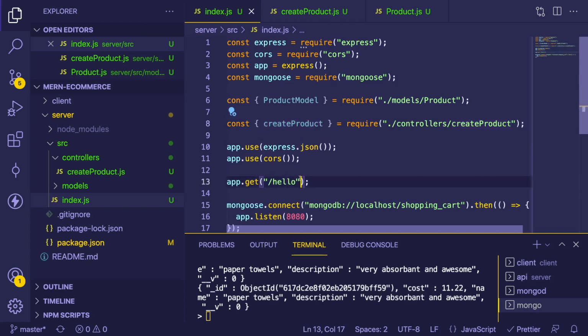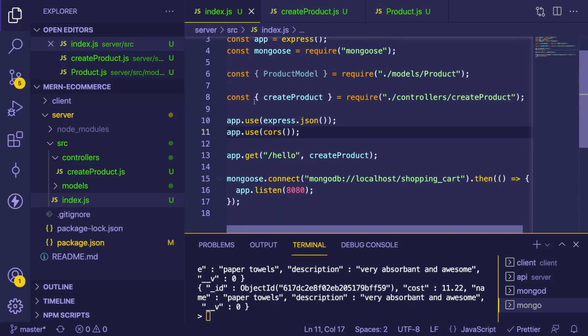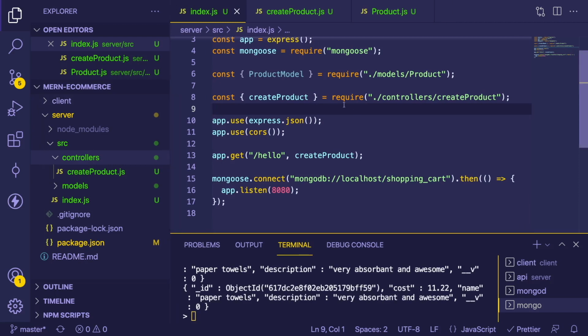Now I've seen there's so many different ways that you can structure your Express app. Some people have routes and they do nested routes and nested routers. Just do whatever you want to do. There's no right or wrong way, just as long as you're consistent in the manner that you choose. And if you're on a team, make sure that your whole team decides that, yes, this is the approach that we are going to do.